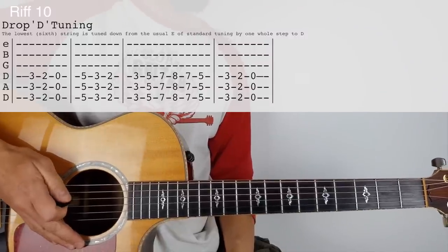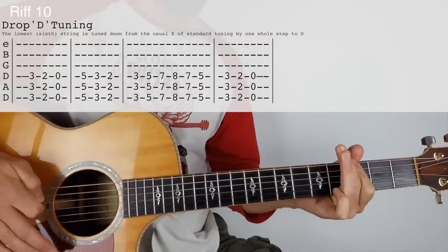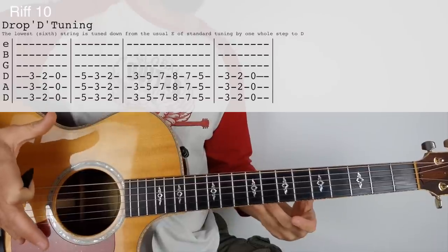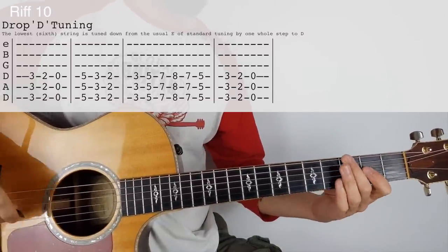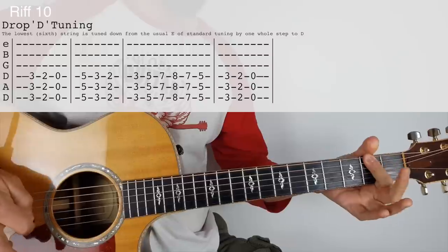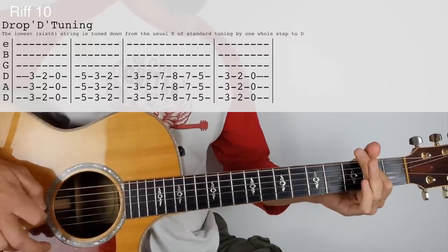So riff number 10, probably one of my favorite riffs. It's kind of got that Middle Eastern feel about it, okay? Now, again, you can cover the bottom three or the bottom two strings for this one, and it simply goes 3-2-0, 5-3-2, 3-5-7-8-7-5-3-2-0.